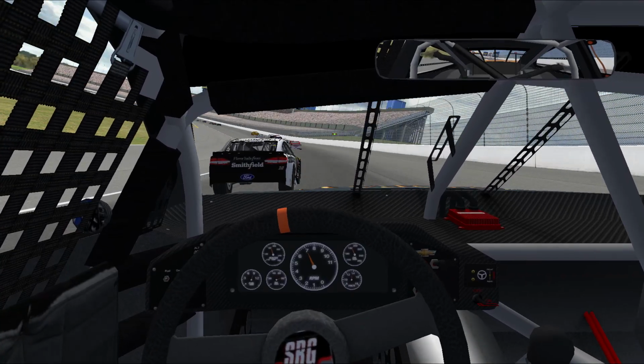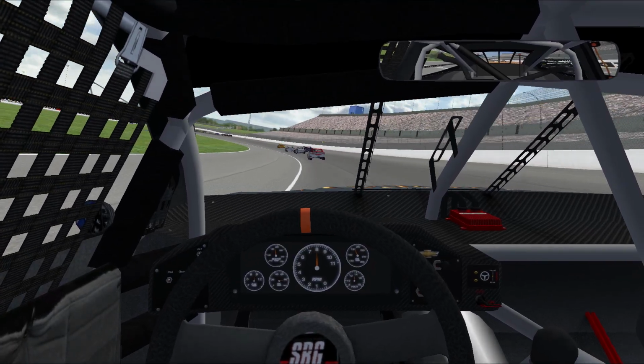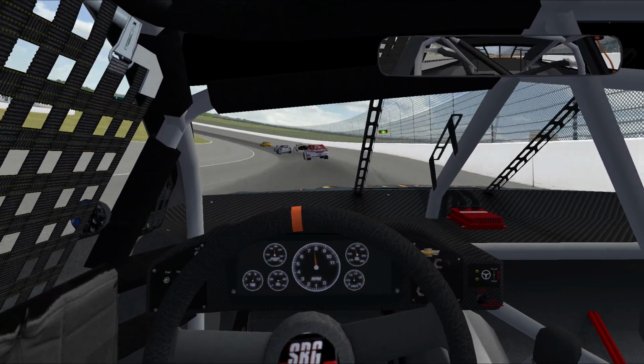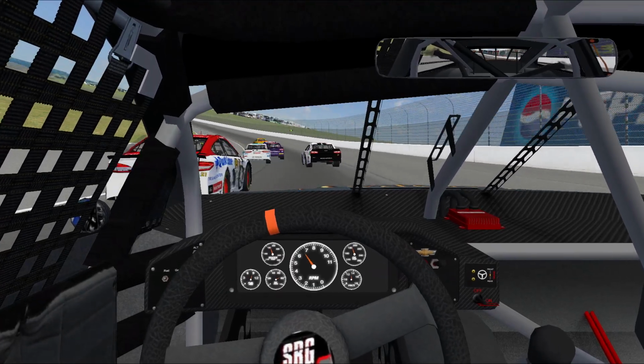A very good win for real-life Al Mirola in Talladega last week, but putting him a lap down in NASCAR Racing 2003 season. And yeah, it looks like they're going 2 wide in front of us, possibly 3. The lap cars are sticking their nose in there, and I don't like that a bit. Now they're going to be really slow.